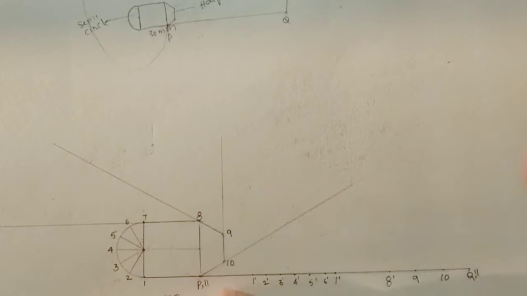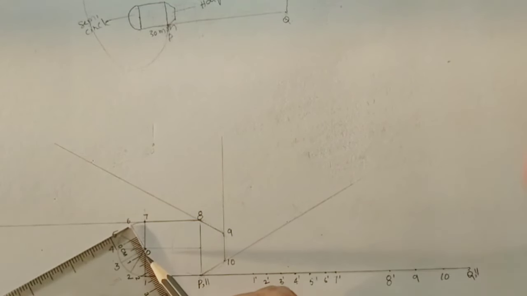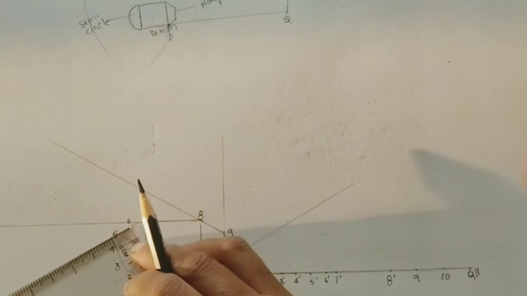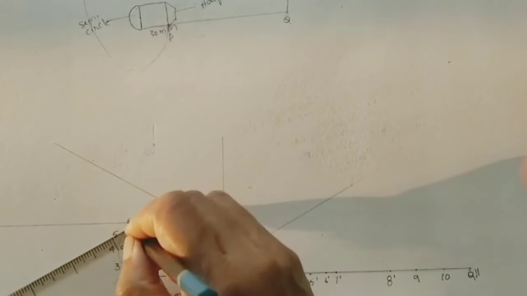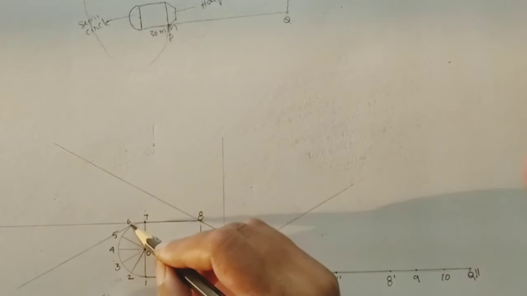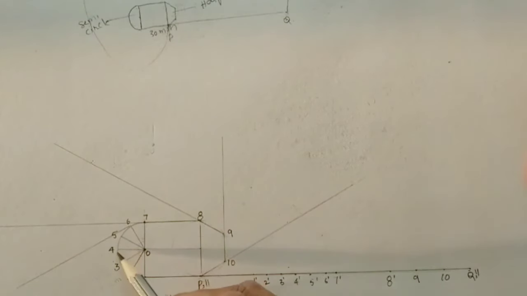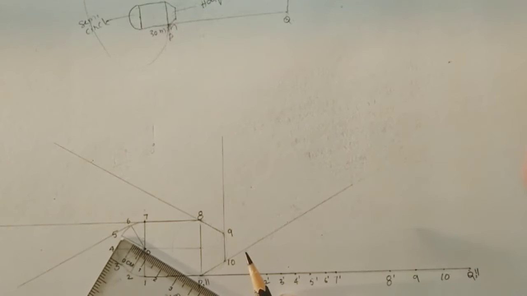Similarly at 6 also do the tangent. Here for the curved one we have to do the tangent. Tangent means, let us take this is 0. 0 to 6 we have to take one line. So take the set square. One side of the set square coincides with this 0, 6, and with another side do the tangent. This tangent is 90 degrees to this radius. From 6 it is a tangent. Tangent means this line is touching the circle at the 6th point. Similarly at all the points, do the tangents. So similarly at 0, 5, keep the set square like this.